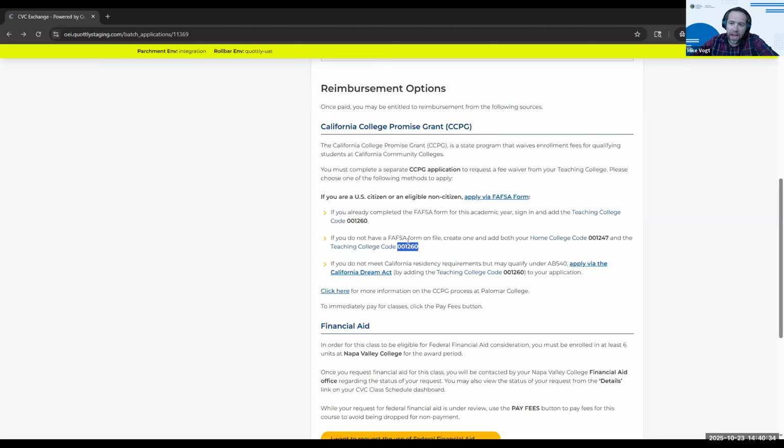Because if they re-add that class, that CCPG has actually been evaluated automatically and would apply, and they would automatically have their fee waived at that college. So it'd be a much smoother experience if they were re-added to the course. But we can assist with that. So please let us know, because that also helps us gather the volume of how many students are getting impacted by these really short drop for non-payment windows. So just wanted to touch on that.